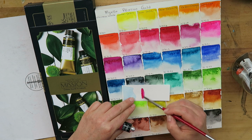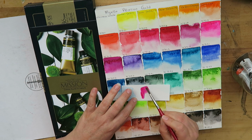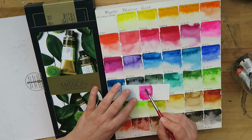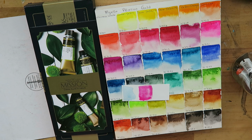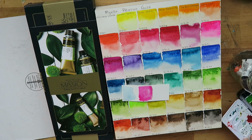Oh, I can already tell this is definitely not the same pigment. No, it's not as bright. It's a beautiful pink color, but it's nowhere near as beautiful as the other one. And I'll also take the Sennelier. And if you're wondering about my opera pink fascination, because it really is just a fascination.